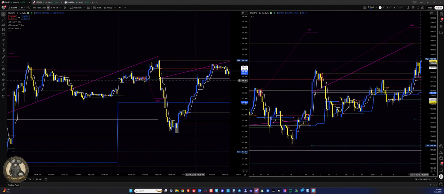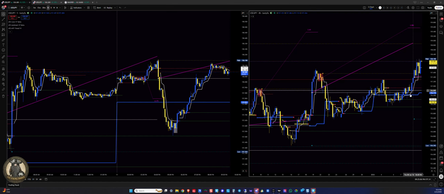Now the goal is we always want to buy our asset at a good price. If we're trading long, because our 4-hour, this white line right here, represents the 4-hour trend line, is long, we want to look for long trades. We don't want to buy price when it's all the way up here, because we're paying too much for it. Just like anything, when you're trying to buy a TV, you don't want to buy it at normal price or overpriced. You want to get it on sale. You want to get a good value on it. So if we're looking for a long trade, which means we want the market to go up, we want to buy below this white line, below the fair market value price.